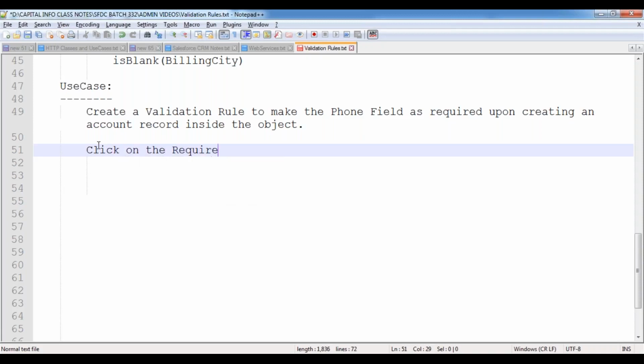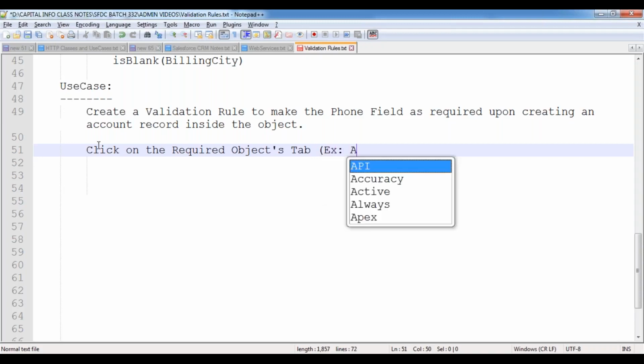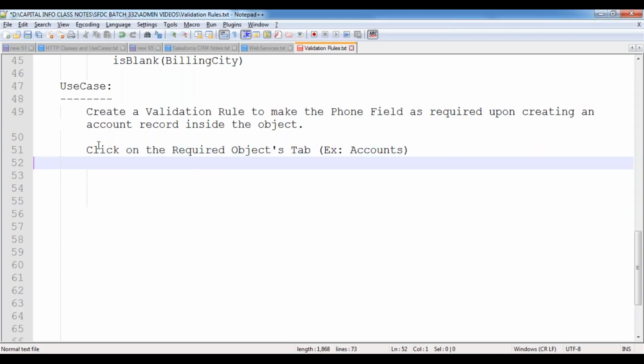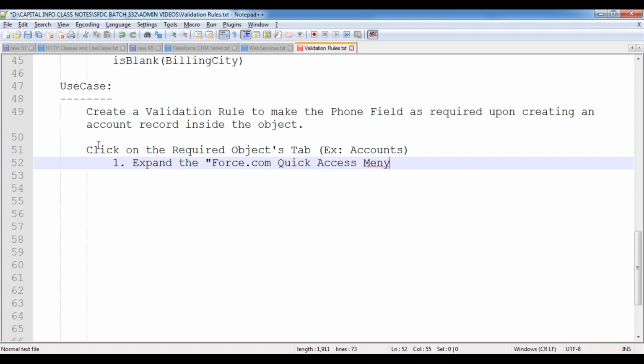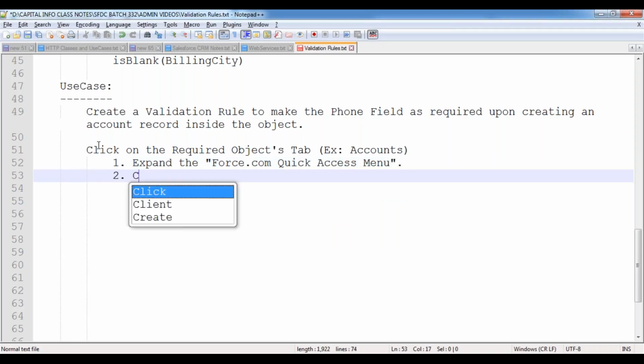Click on the account object. Click on the required objects tab, for example, Accounts. Expand the platform quick access menu and click on the view validation rules link.